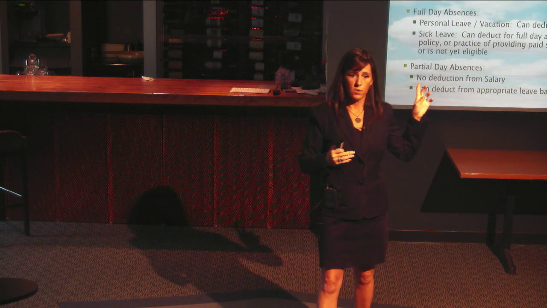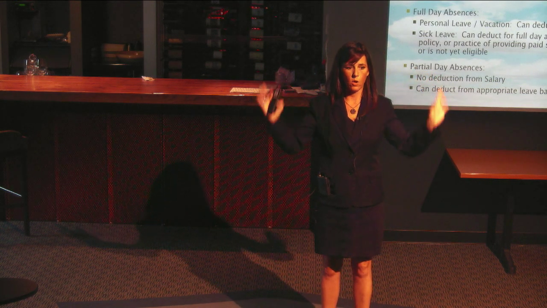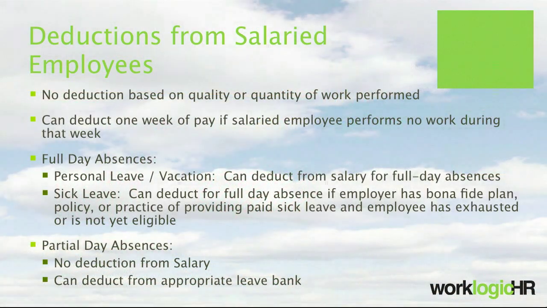Salaried people, so now you've got somebody who's paid a salary. If I tell you don't ever pay a non-exempt person a salary, great, you're paying your non-exempt people hourly or on a piece rate or commission basis, however you're doing that. You've got your exempt person, they're getting a salary. Can you deduct from that salary?